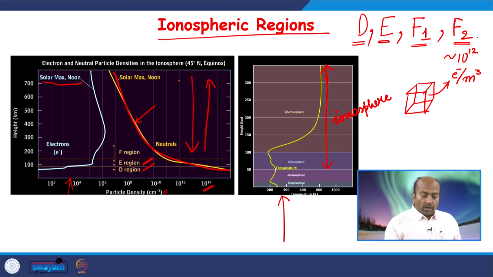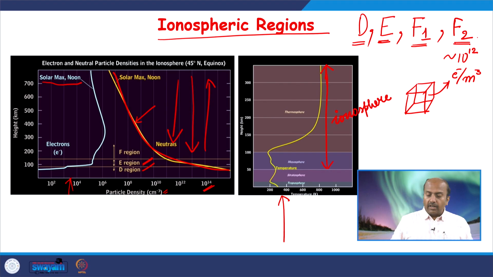The direction of solar radiation is towards the surface. As the radiation is traveling towards the surface, it is encountering more and more neutral species. Ionization will keep increasing up to a certain point. After that, since the ionization is constantly happening, the number of energetic photons, X-rays, ultraviolet radiation, is also decreasing, because the radiation is traveling towards an optically thick medium, it will attenuate.